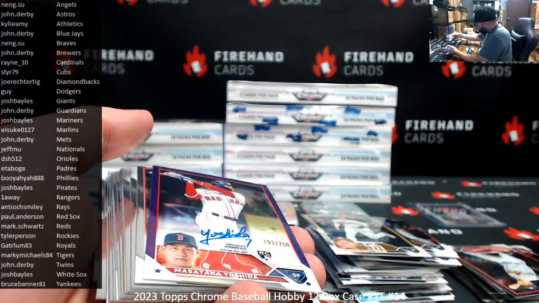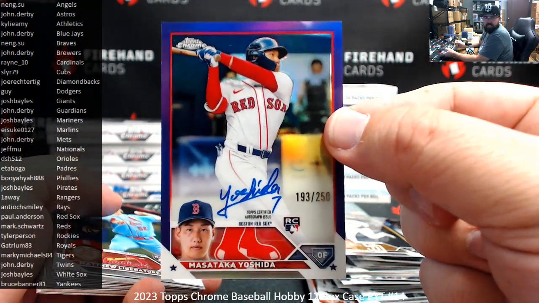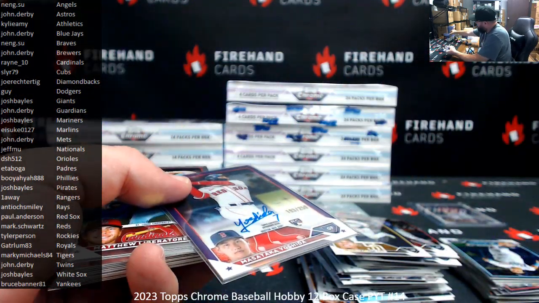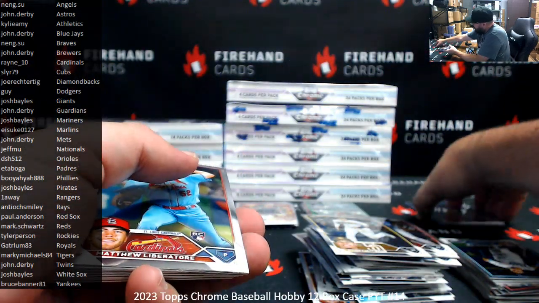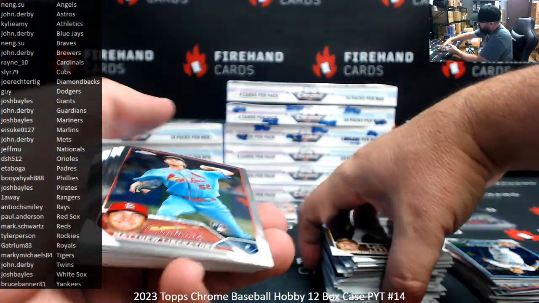They all work. Who was the last team that was bought in this break? If I remember correctly, it was the Red Sox. Now, Paul Anderson has a purple auto of Masataka Yoshida for said Red Sox. That, my friends, is what we like to refer to as LTM. LTM, of course, stands for Last Team Mojo.